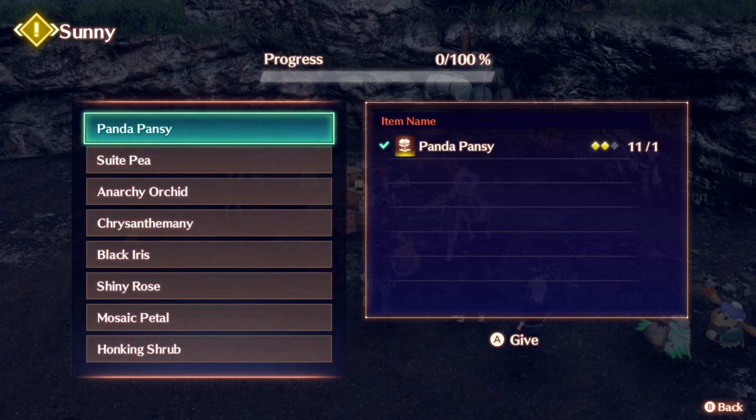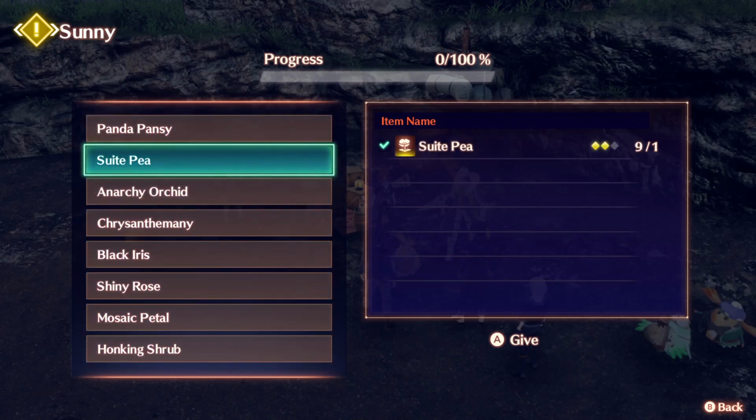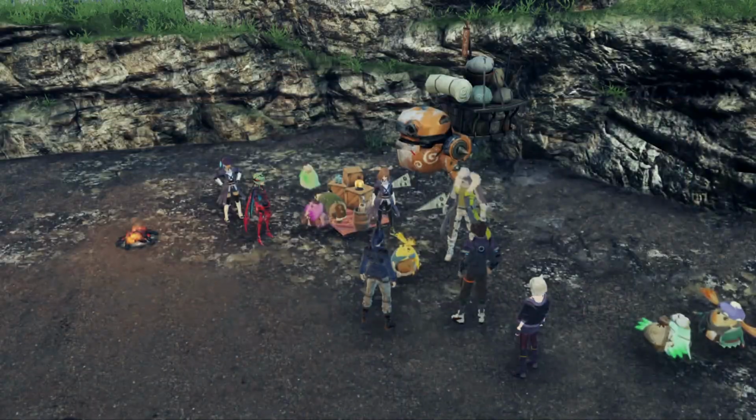Okay, well, this is interesting. So, what do we have here? Okay, well, we got here a whole lot of flowers and everything. So, we need flowers to go make a polynoid. So, let's go ahead and start off with Panda Pansy. Okay, so we'll start off with one of those. Okay, so we'll keep getting that to 100%. So, we can keep at least 4.